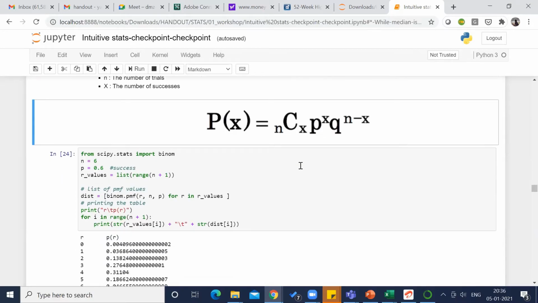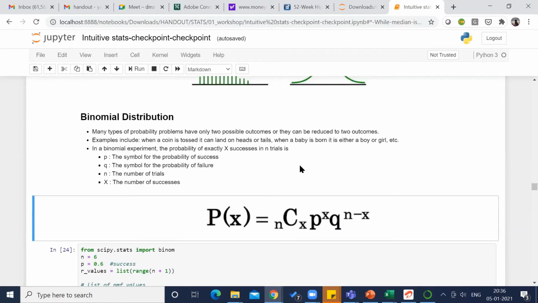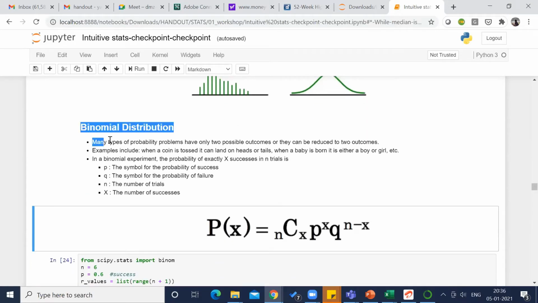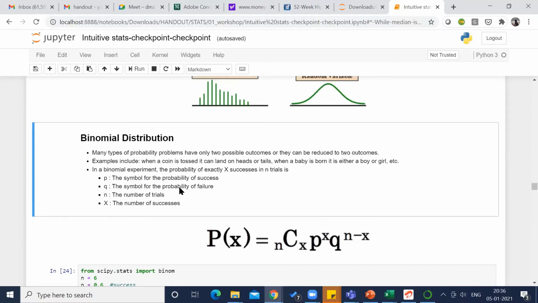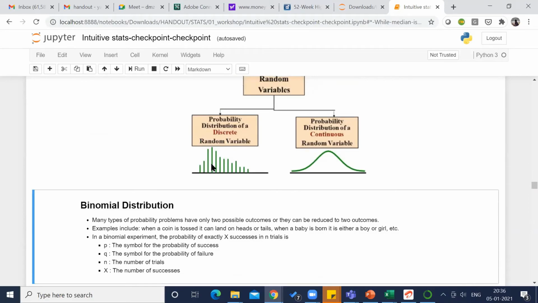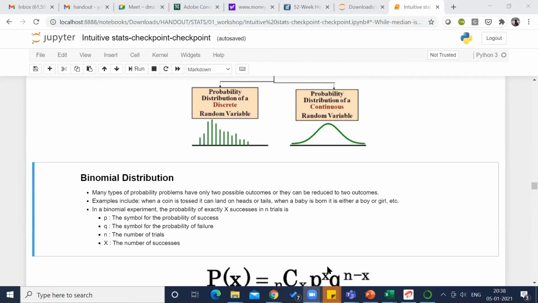And how you can probably try to understand this is more from an intuitive sense. If I toss a coin 10 times, what is the probability of one head? Then what is the probability of two heads? Three heads? Four heads? And you can assume that each of these bar graphs that you see here, this discrete random variable, on the x-axis each point represents one head, two heads, three heads, four heads, five heads, six heads, seven heads, eight heads, nine heads, 10 heads. This will represent a binomial distribution. I am tossing a coin 10 times.